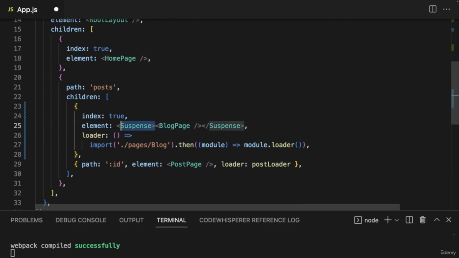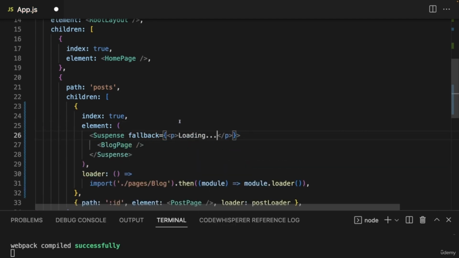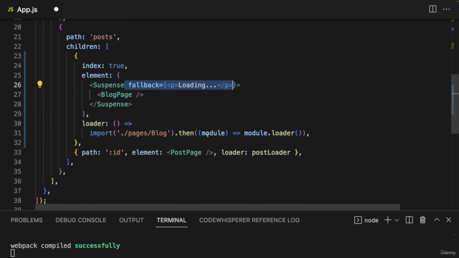And here suspense is used to wrap it around this lazily loaded component so that we can show a fallback, which is specified with help of the fallback prop on suspense, until that component code is there. So here we could say loading. With that, we're now loading this blog page component only when it's needed, and we show a fallback until the code is there. And we're also loading that loader code only when it's needed, and then we execute it right away so that we overall still load the data as required.